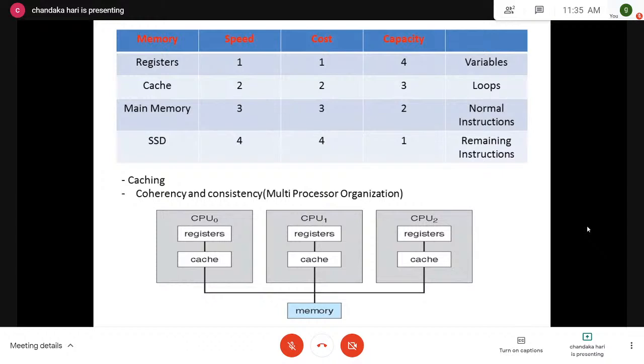So we got one question in GATE. Among all these memories, which one is the fastest memory in your computer system? Most of the people wrote cache, but the answer is register. The fastest memory in your computer system is registers. Number two, the cost. The highest cost is register. The second one is somewhat cheaper, cache memory. Somewhat cheaper still, main memory, and the cheapest device is secondary storage devices.